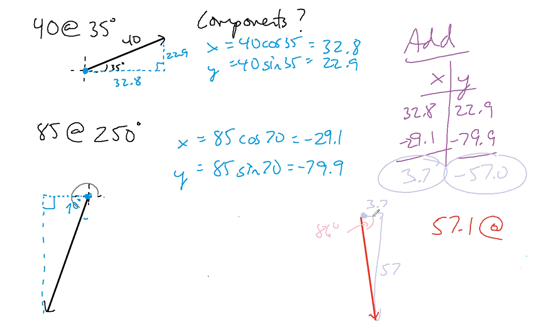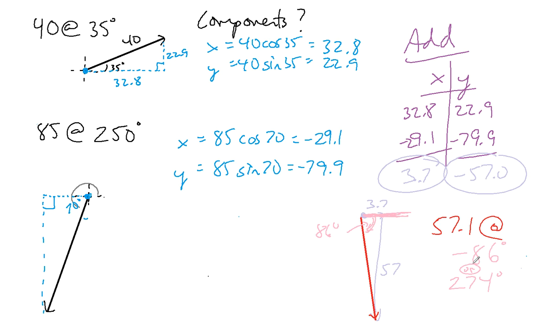Now, here's my positive x-axis, and all angles are typically measured from there. And it's 86 down. You could wrap it all the way around to be like 274, or you could just say 57 at negative 86 degrees. Now I would just like to use the 86. You could wrap it all the way around and say 274 if you wanted to. Doesn't matter. But I'd use the negative 86.